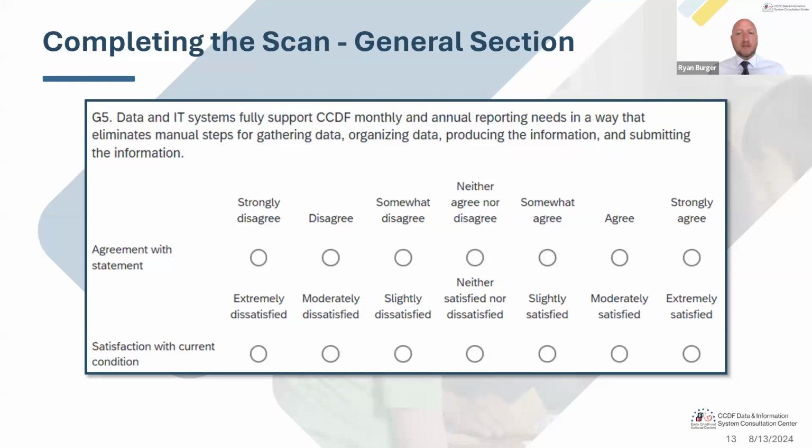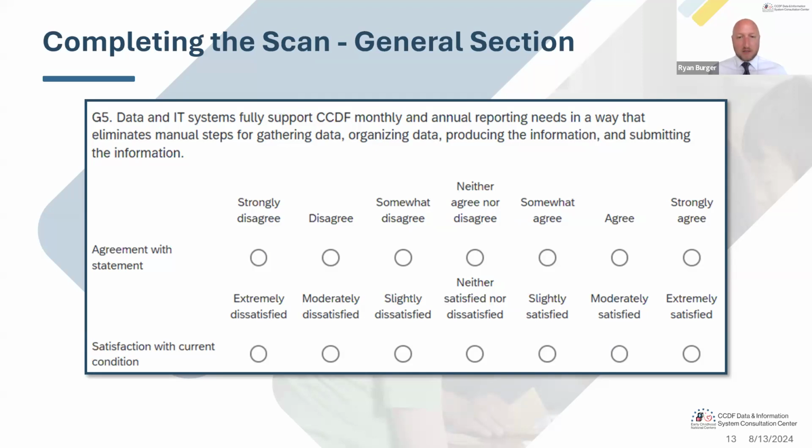So regardless of what the steps look like for you, when it comes to gathering data, organizing data, producing the information, and then submitting that information to OCC, you should really think about this question from your own perspective across all of the steps of the reporting cycle, and really how easy it is for you to submit your reports to OCC.